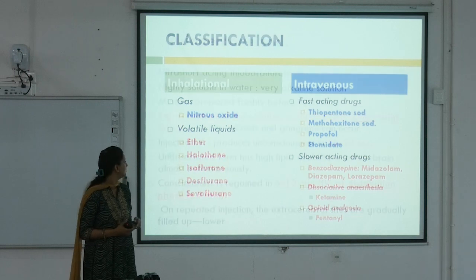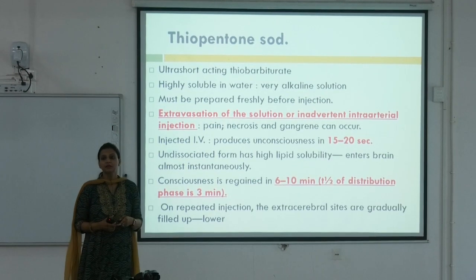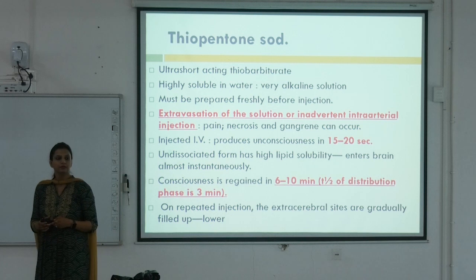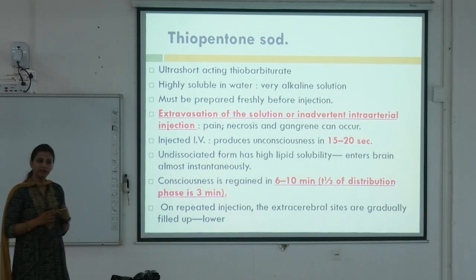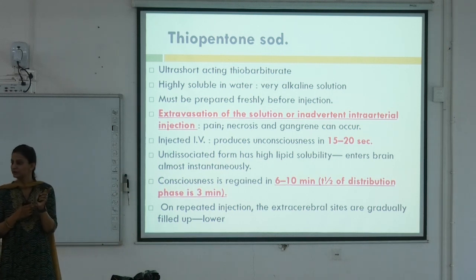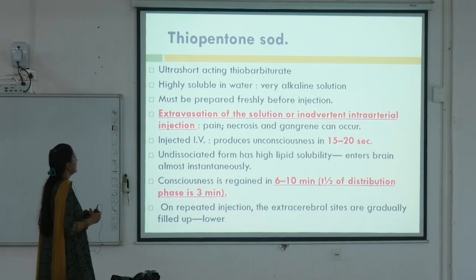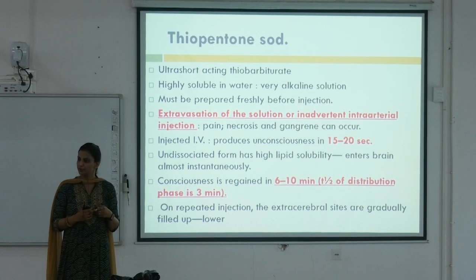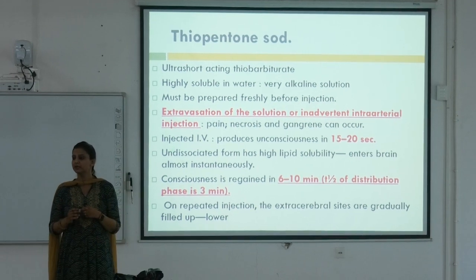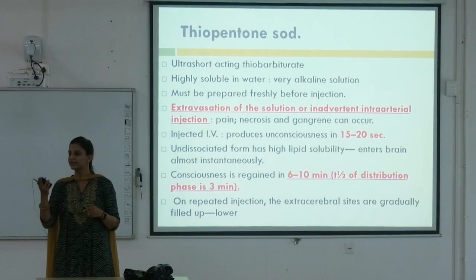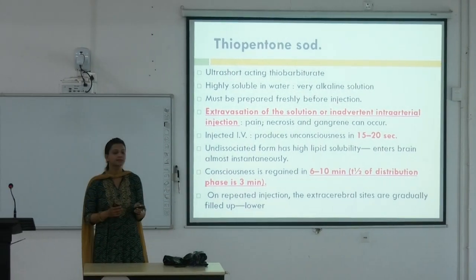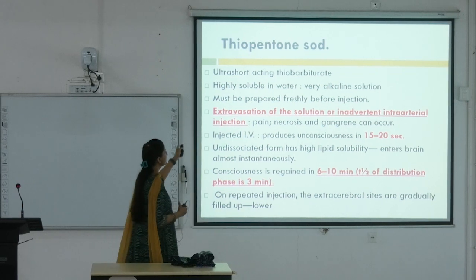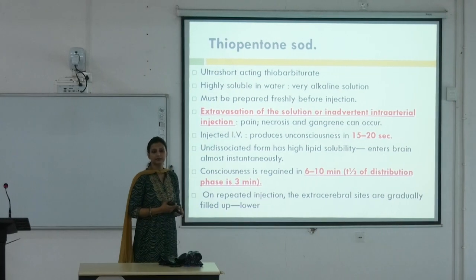Okay, we start with thiopentane sodium. That is an intravenous anesthesia, IV তে দেওয়া হচ্ছে. It is very alkaline. It is an ultra short acting thiobarbiturate. Thiobarbiturate group এ belong করে, very ultra short acting. কেন? Because it acts in seconds. যেই দেওয়া হচ্ছে in seconds. It has to be prepared freshly before the injection.